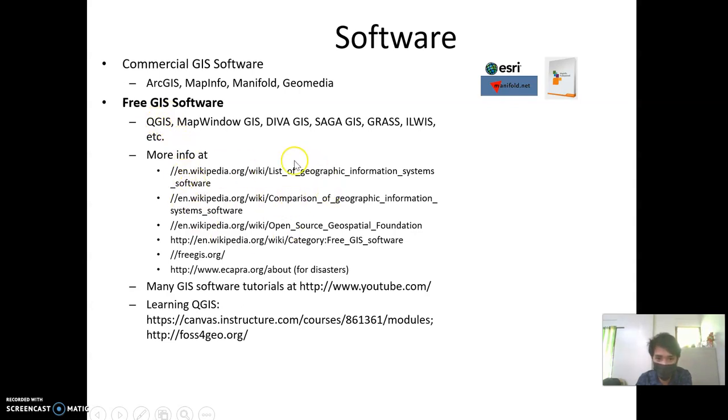You can read that here, references, and many GIS software tutorials. You can already download it, or you can ask me for a copy of the installer I have, as long as you have your own laptop or computer. This is what we will be using in this class, Quantum GIS.